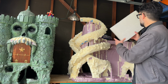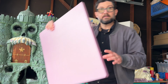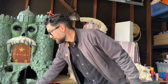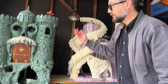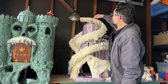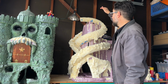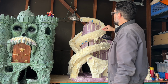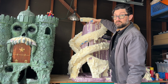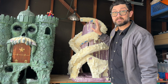And I also went to Home Depot this morning and got some more of this insulation foam. And that means I'm going to be carving away the main spires that I'm going to attach so that it'll extend all the way up to here. This is going to be exactly 4 feet tall for the person who commissioned this. This area here is the top platform, so these spires are going to extend up past that. This thing's going to be nice and tall.